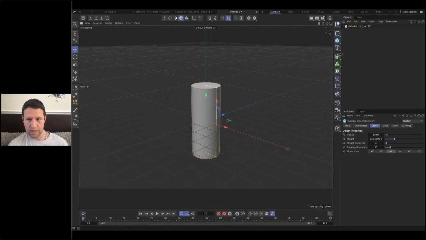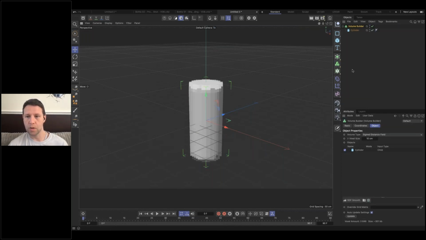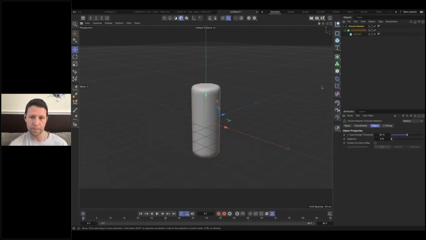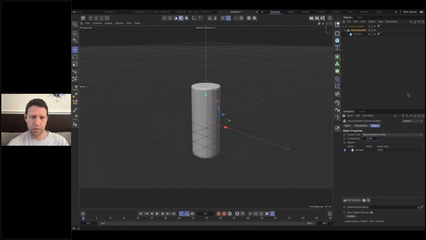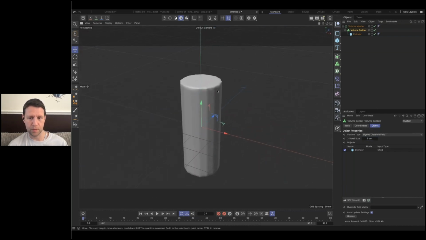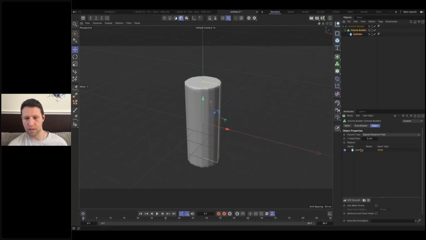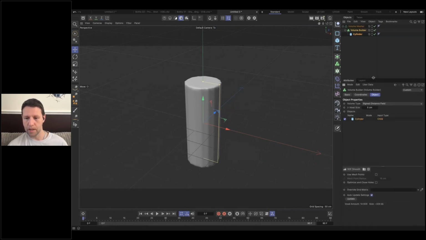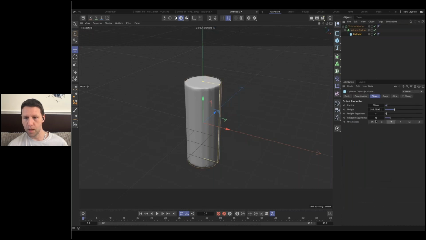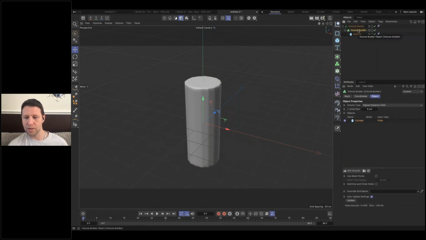So let's start really simply. I put this in a volume builder by holding the Alt key on my keyboard and then clicking it, and it automatically makes it a parent. And I'm going to do the same thing with the volume mesher. There we go. I am going to lower my voxel size just so it gives me a bit better looking stuff, a bit crisper. Now, the biggest problem I get to start with is that my cylinder is only 16 rotation segments. And that's okay, but I don't have the perfect primitive as I did with the other one.